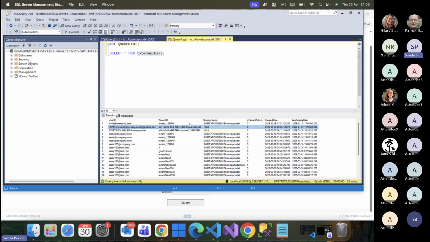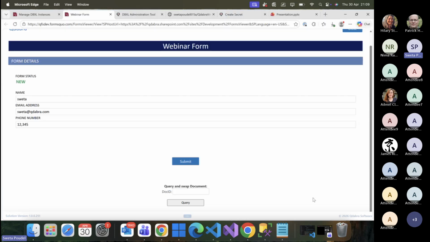So this is my user ID, tenant ID, and the last recent activity date. We are planning to add more columns over here to add more logs for better audit. And in this way DBXL and FormsViewer can communicate more securely.